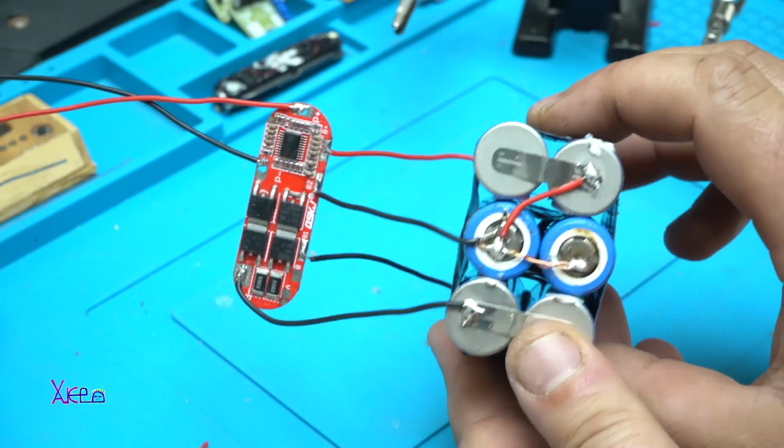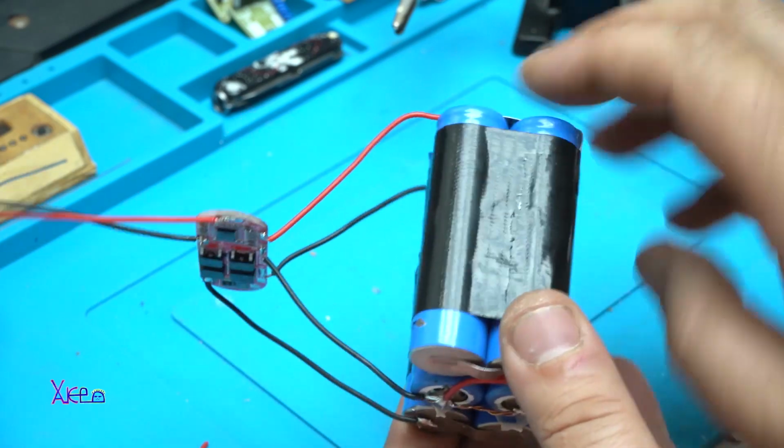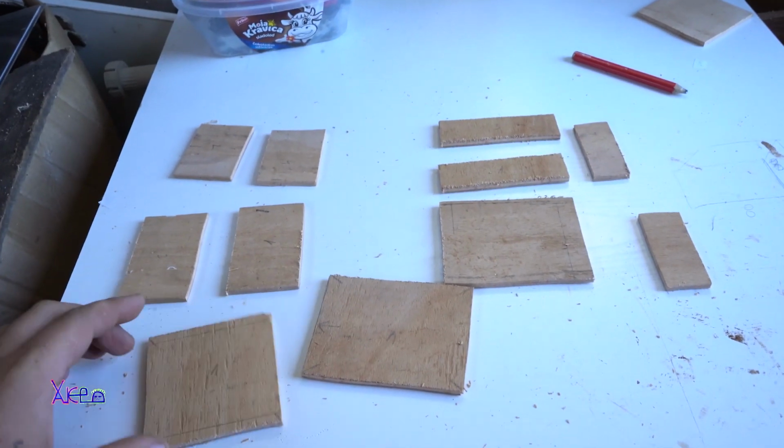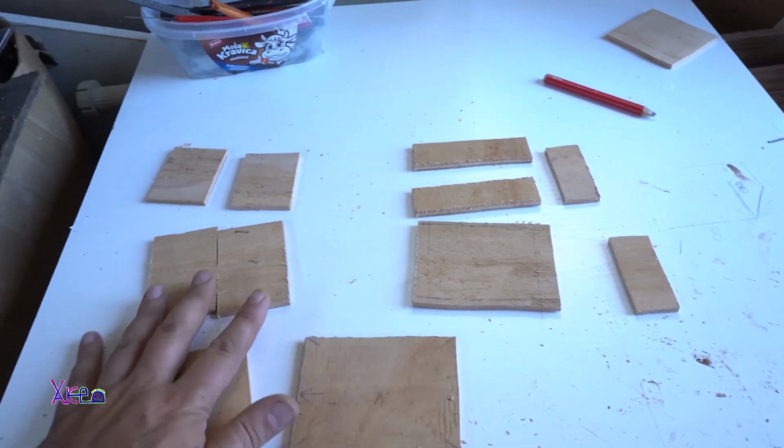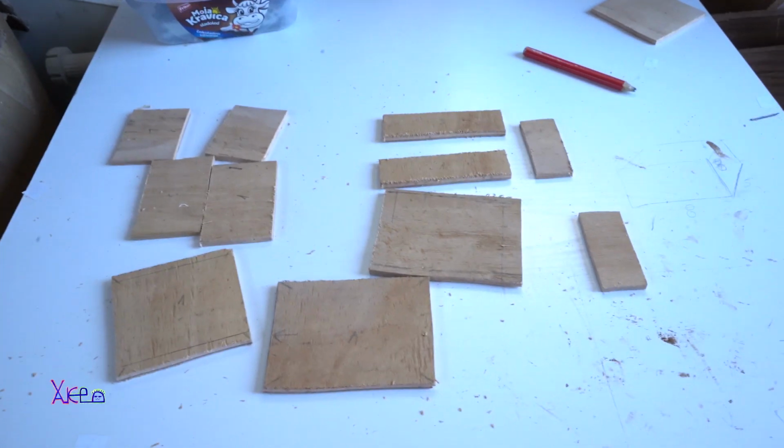After making the battery pack and soldering the wires with the BMS, next thing is making the wooden box, split it in 2 parts, and in the next minute you're gonna watch how I made it.